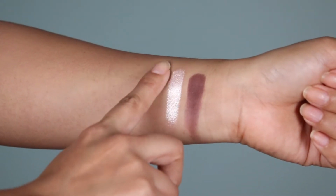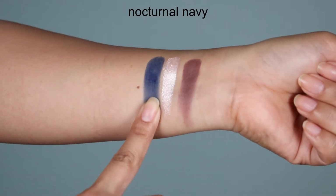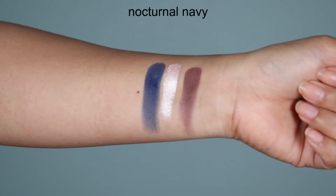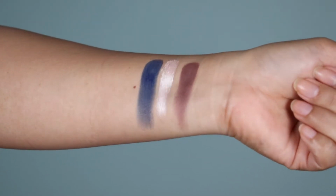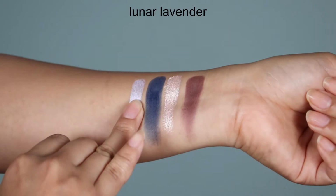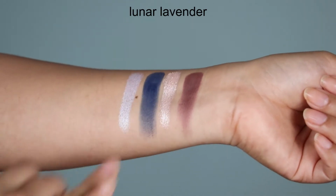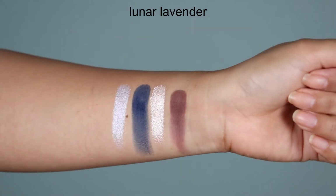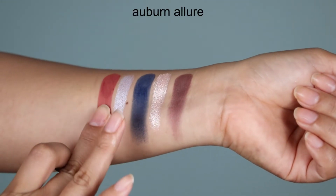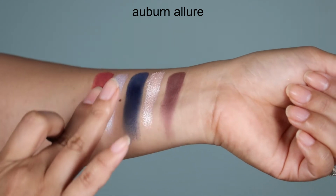Next shade is Nocturnal Navy. Wow, the names are quite hard to pronounce for me, but I'm trying so hard, you guys. Next shade is called Lunar Lavender. So it's a metallic shade again. It slightly has a lavender color to it. And next one would be the Auburn Allure, and this is how it looks.